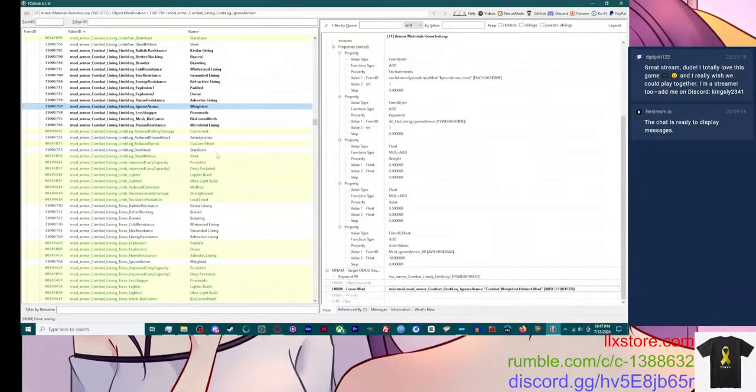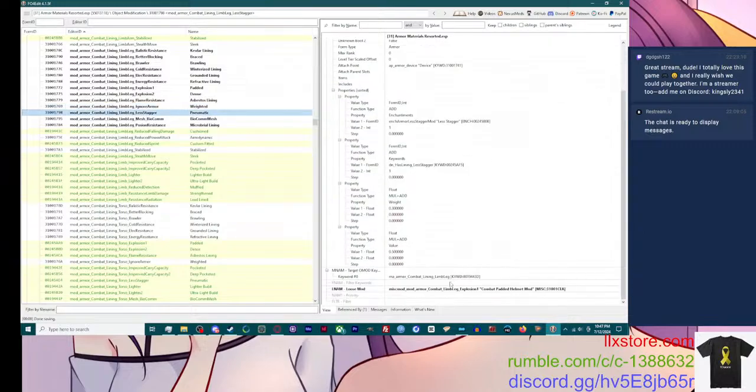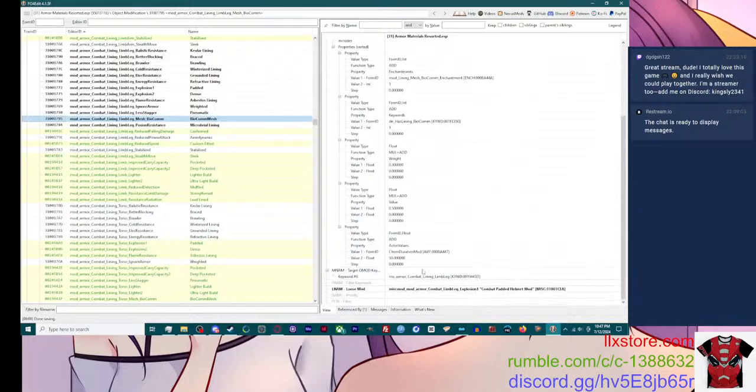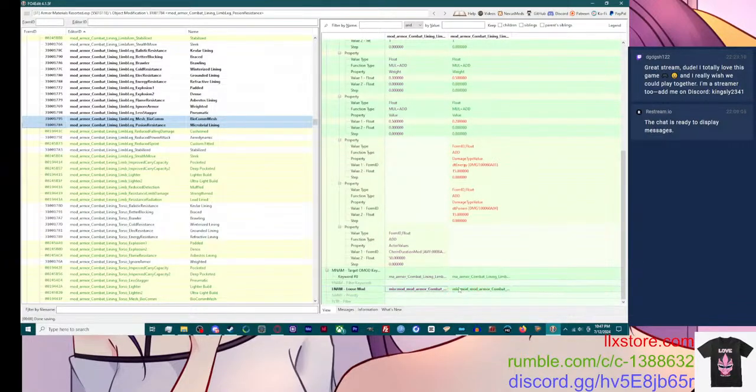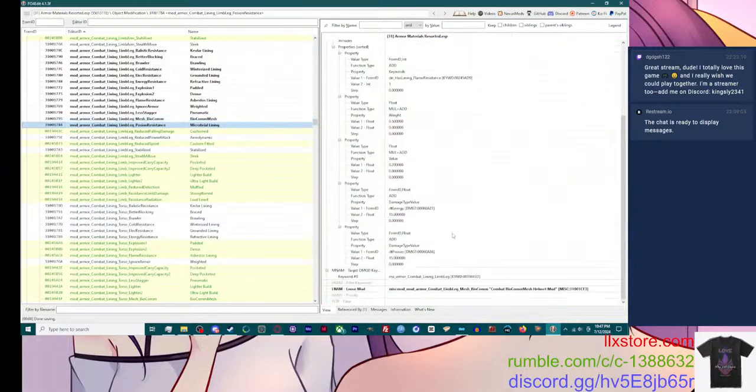And there it is. Ignore armor. The stagger. Biocom mesh. Again, just readjusting my starting point. Poison resistance.